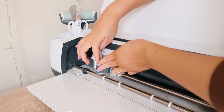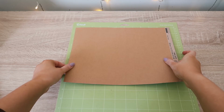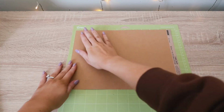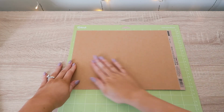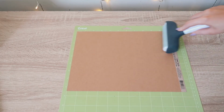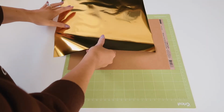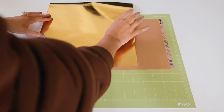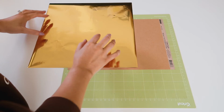The next step is to place our cardstock onto the mat. Now for this project, it is 5x7. You could do 2 at a time. I did this before, but just for the purpose of this video, I'm only cutting the 1. And then I use my brayer tool, of course, to press it all down. Now before I was showing you where it was aligned because I don't want to waste any foil. So I kind of mentally checked in my brain where the measurements were.